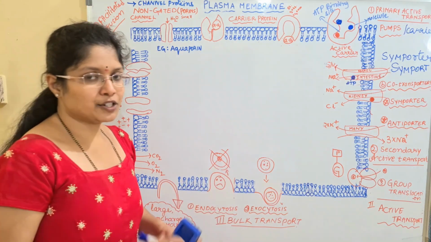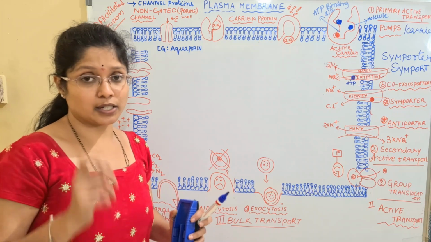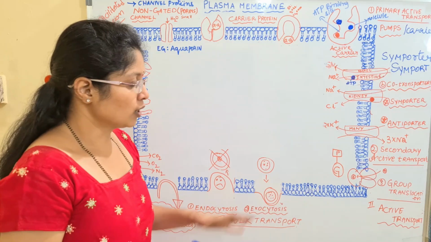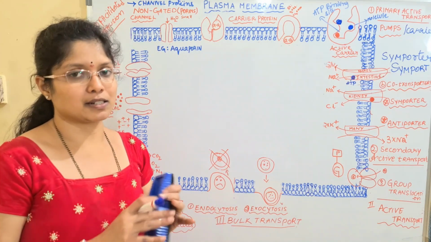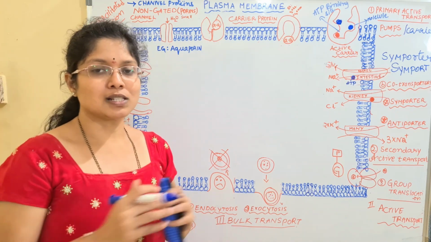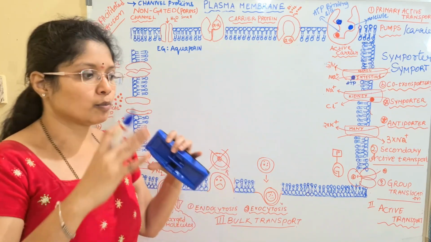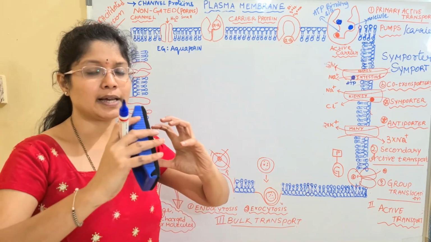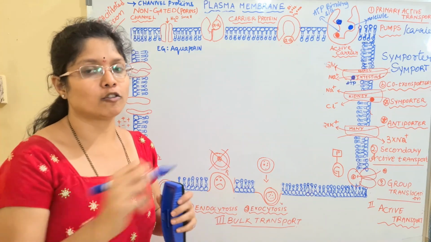So group translocation is a mechanism. It is also a part of active transport. It directly requires energy, ATP, just like primary active transport, but mainly it is associated with the enzyme system. Enzymes mainly participate here. Along with the protein molecules, some enzymes are attached and they form multi-subunit complexes. So many enzymes and proteins bind together to form a multi-subunit complex, which mainly helps in the movement of molecules.